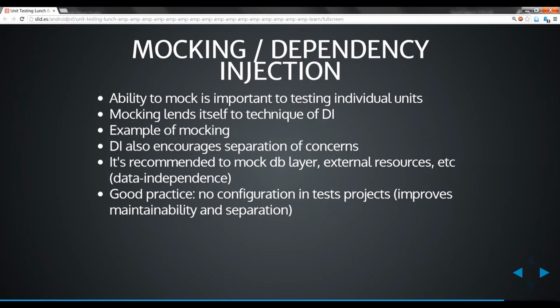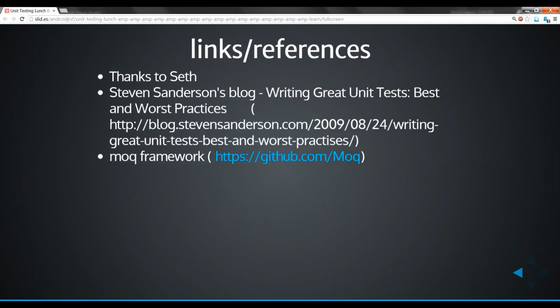So hopefully this was helpful in helping us see why unit tests are beneficial and help us increase the quality of our development. I want to thank Seth for helping me talk through some of the issues that I was rolling around in my head during preparation for this presentation.